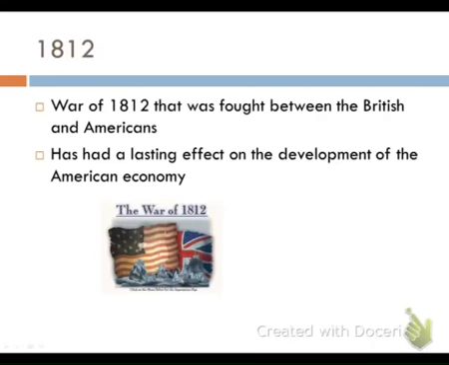The next is War of 1812. This is a minor war in the big scheme of things, but because of this war between the British and the Americans, we had a lasting effect on the American economy. We're going to have to start becoming more independent, less reliant on all the goods from Europe all the way around. And by this, we start industrializing our society, and we start becoming very, very economically friendly and successful.